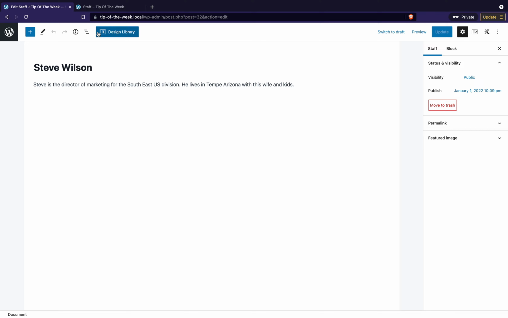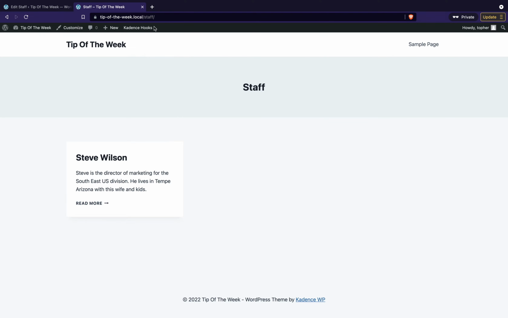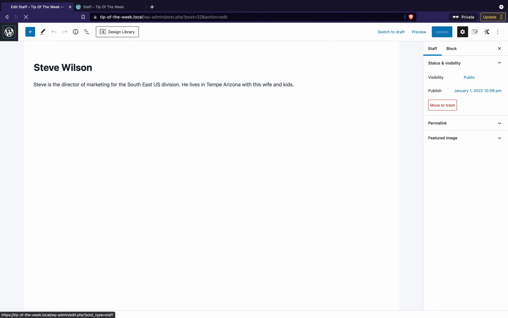One perk that you do get is if you go to /staff, you get a custom archive of just staff. So your posts aren't going to be in here, your pages aren't going to be in here. So this automatically makes a nice little staff listing. But if we want to get really unique, we need to add some custom fields. So I'm going to show you how to do that.